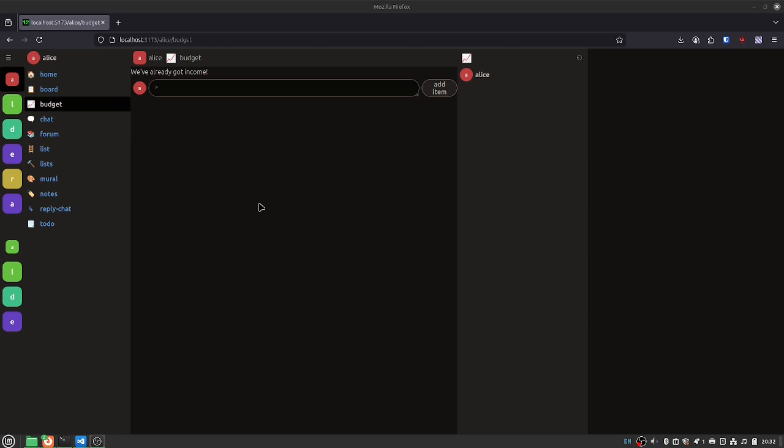yeah, hopping back into things, where we had left it off, we had been properly submitting our income flow, although we're not rendering it right now. And I think by the end of this session, what we want to be able to do is add expenses, right, and have them appear here.